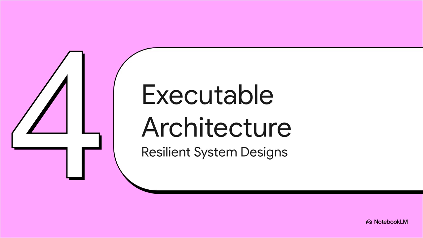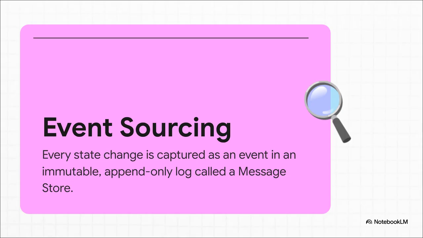Okay, so we have this super solid foundation, right? We've got executable objects and a model that acts as law. So what kind of architecture can you actually build on top of that? Let's zoom out and take a look. Well, for one, you can build systems using something called event sourcing. Now, instead of just saving the current state of an object, think about this. You save every single thing that has ever happened to it as a list of events. You're not just saving a snapshot in time, you are saving the entire unabridged history.